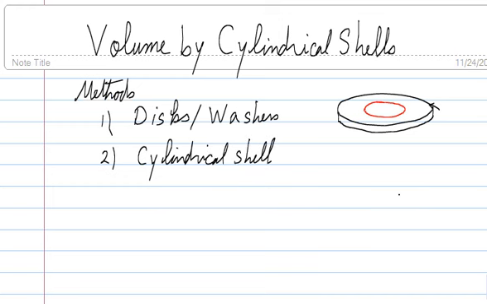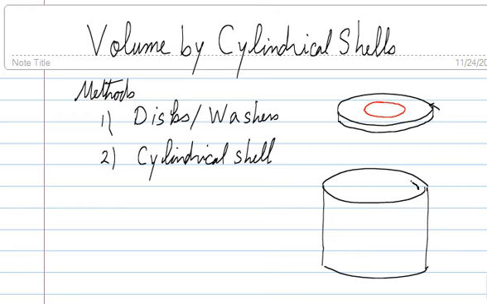What's a cylindrical shell? Well, take a cylinder, an ordinary cylinder or can, and imagine that the walls of this cylinder are thick. So you're looking at an object more or less looking like this. We are going to cut up our solid of revolution into a bunch of cylindrical shells like this, find the volume of each of them, and then add them all up to get the volume of the object itself.